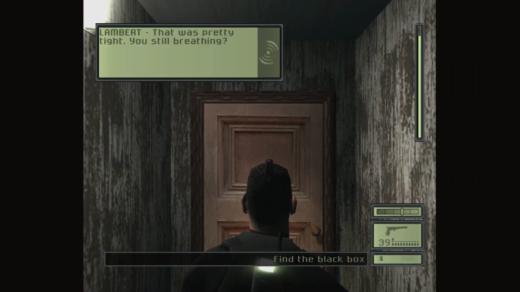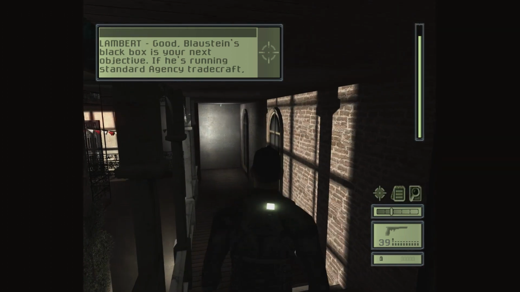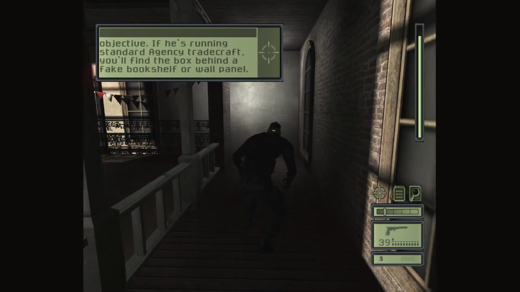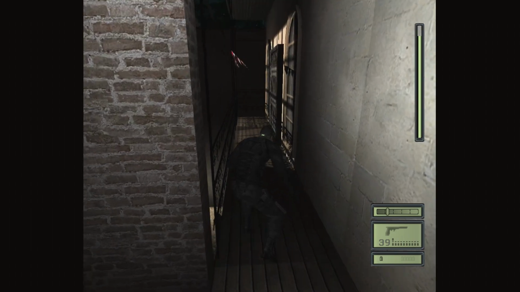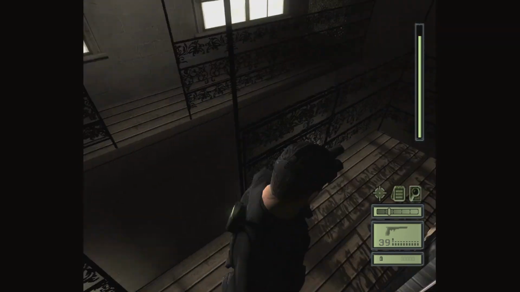Ooh. That was pretty tight. Still breathing? Doing my best. Good. Blaustein's black box is your next objective. He's running standard agency tradecraft. You'll find the box behind a fake bookshelf or wall pattern. A fake bookshelf or wall pattern? That'll be interesting.